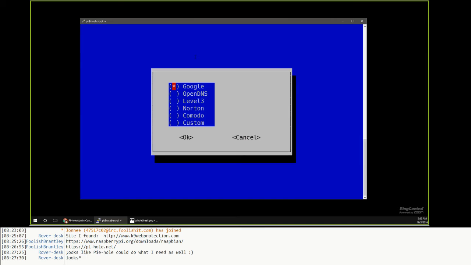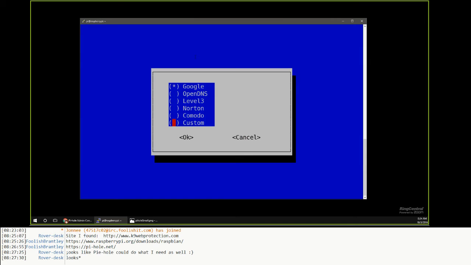And in this case, you could choose Google's, which is very fast, very reliable, with options around the world. OpenDNS has some nicer features. They do a lot of the malware blocking DNS stuff and give you a lot of customization options for your group level and things like that. And Rover, this is where I was going to say that the Pi-hole could do what you need, because it'll be able to block web addresses and then forward everything to OpenDNS if you have OpenDNS set up to do it like that.